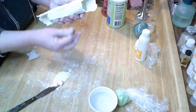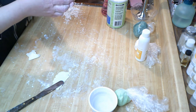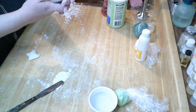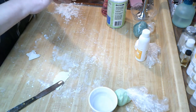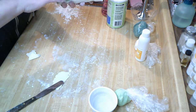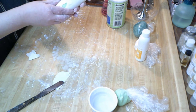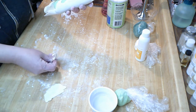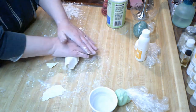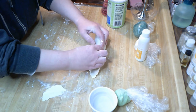It's kind of like working with fondant, if you've ever worked with fondant, for making a cake or anything like that. Yep, exactly, or polymer clay even. Now if you just rinse off your hands, you've got a bunch of soap there. Right. I just had to wash my hands because I rolled out the green and the white and I was feeling a little sudsy. So all I'm doing is getting this to stick together. I just need a little piece right here. And then we can also roll it on the table again to get it to stick.